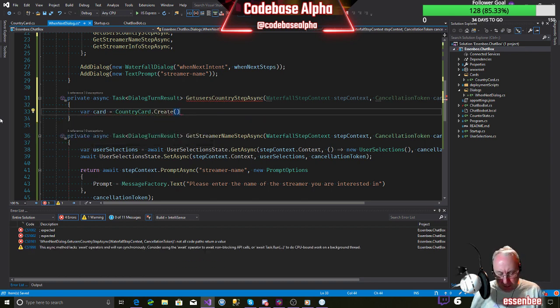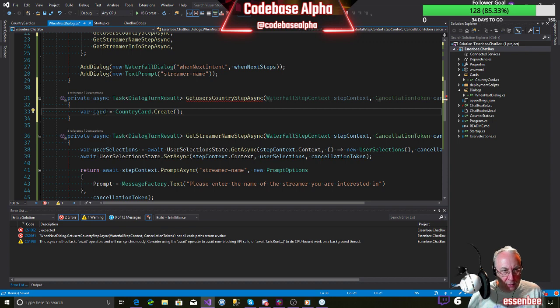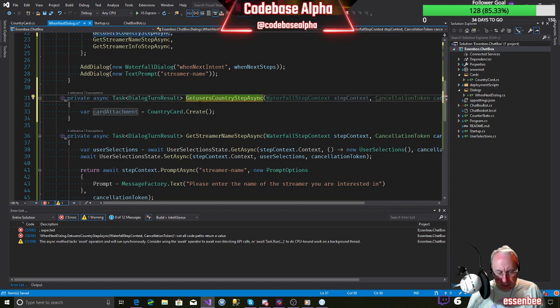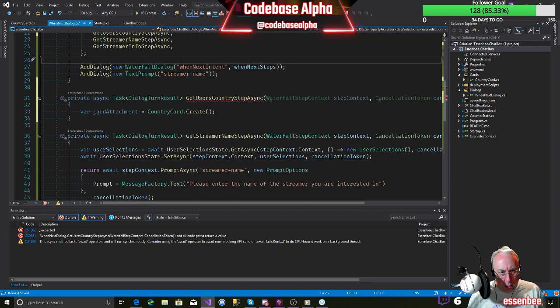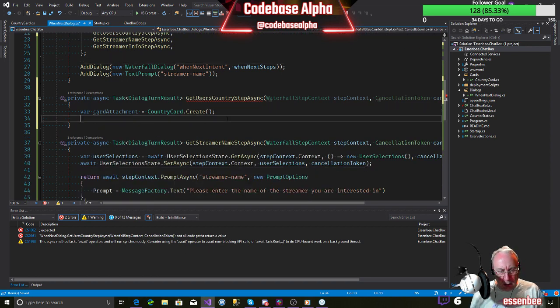That's going to bring us back our attachment, the card attachment, we'll call it. We know that it's not actually an adaptive card itself, it's an attachment containing an adaptive card. Let's just fix the casing on this method. Okay, so we've got our attachment.